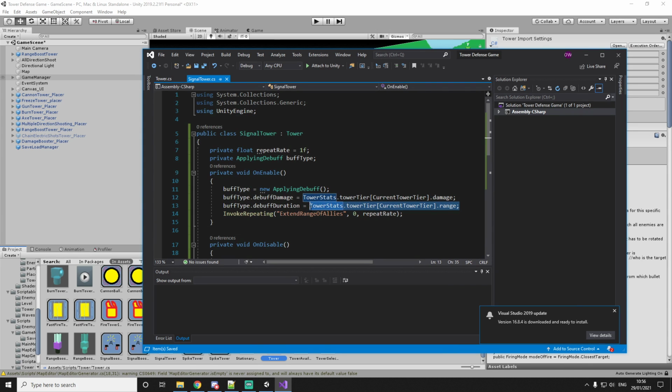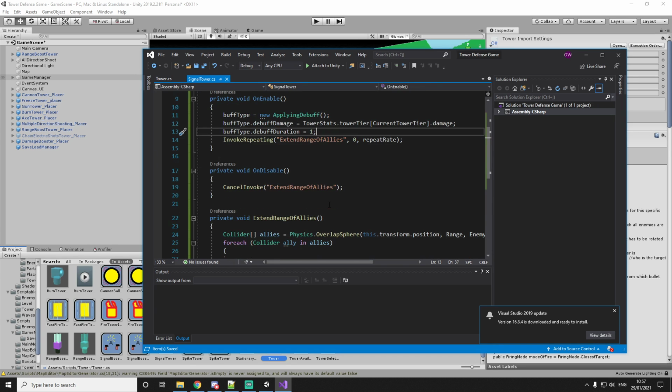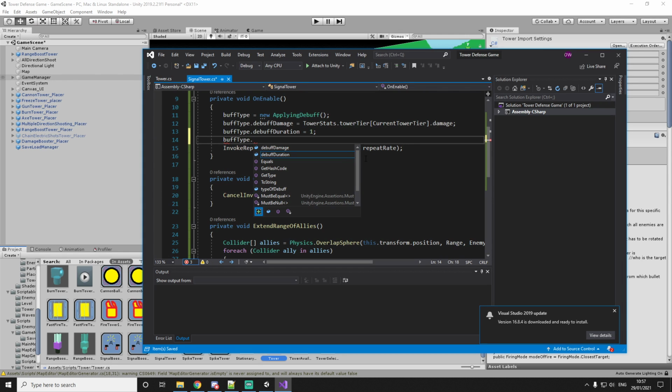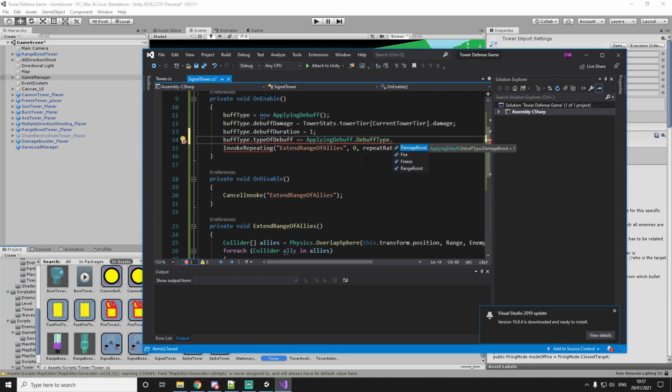So range is going to be kept as range for this tower's range. Duration is going to be a 1. Let's just keep it as 1. And is there anything else? Oh yeah, there is. buffType.typeOfBuff is going to be equal to range boosting, like so. Single equals. There we go.